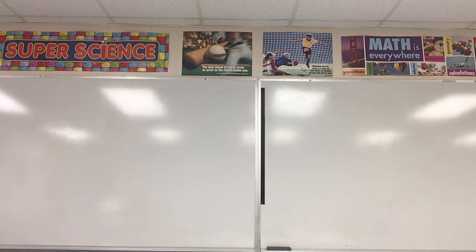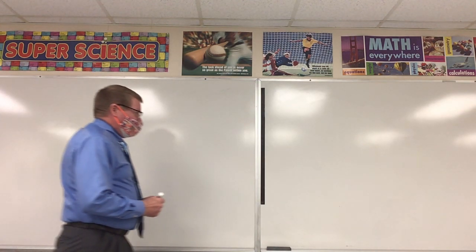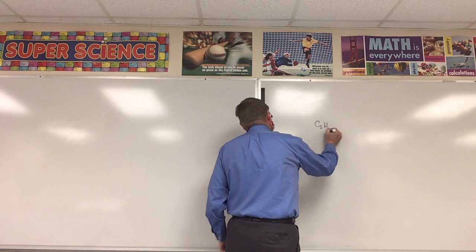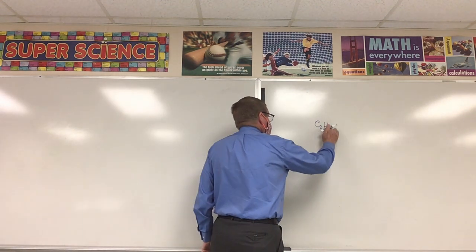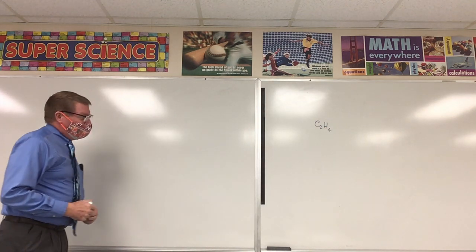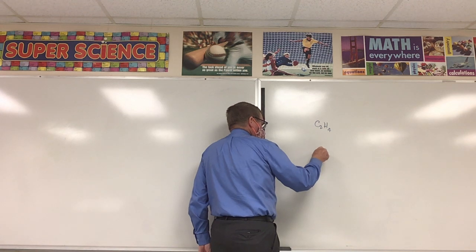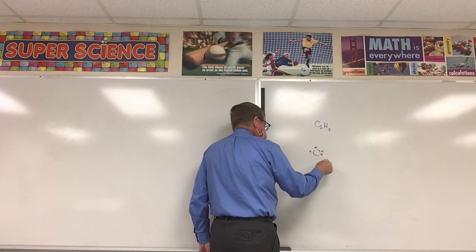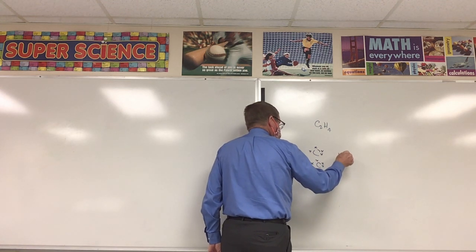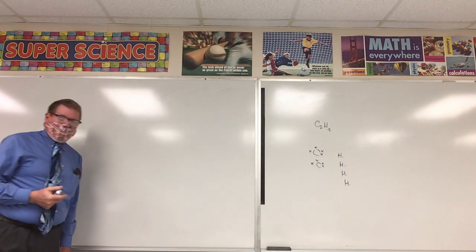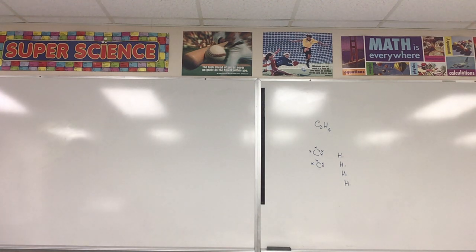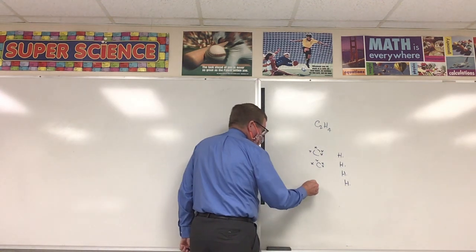All right, so if we have an element that has more than one carbon in it, usually those carbons are bonded together. So take for instance, if I have C2H2, let me change that to C2H4. We would usually bond that carbon together. So we have 2 C's and we have 4 H's. So when we see this, it's always symmetric. We're talking a little bit about organic chemistry here. And so when we see this, they're always symmetrical. So we're gonna put the two C's together.